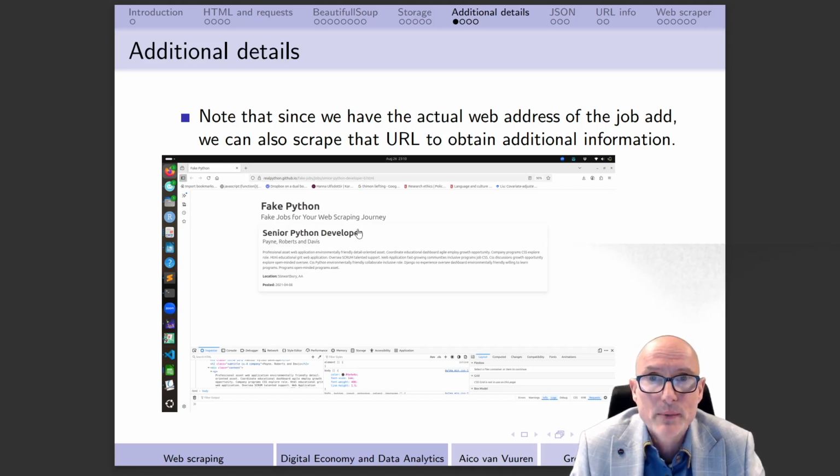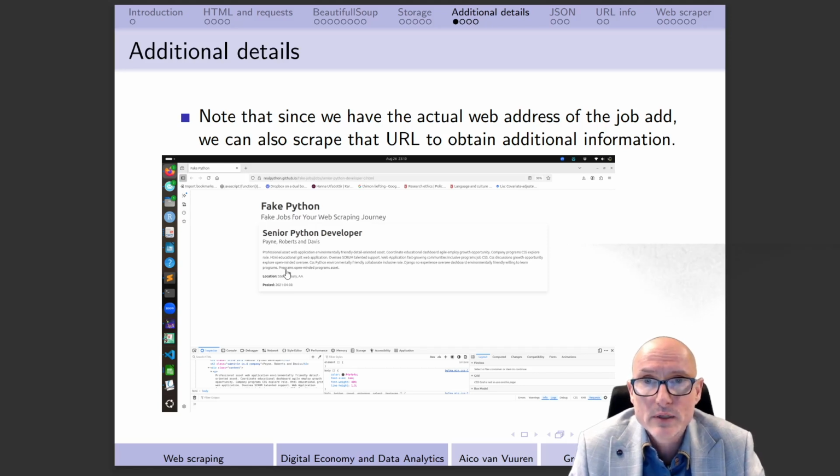Take into account that there is a lot of information we already know about, such as the name of the job ad, Senior Python Developer, the company's name, the location, and the date that we have over here. So that is not new, we already knew that. But apart from that, there's also a description, or more details with respect to the particular job ad. Well, that we would like to store here as well.